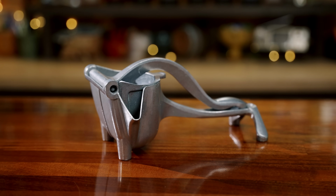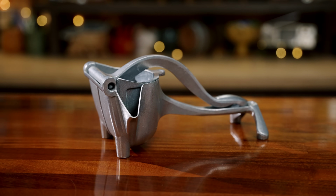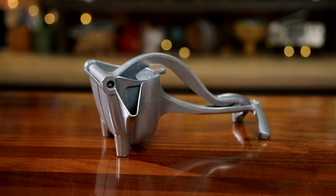And to make this, you need to juice some cherries, and you could try a juicer, but I'd be a little bit cautious as you could potentially break yours. But a simple juicer like this will work, or even a Ziploc bag. It can get a bit messy though.